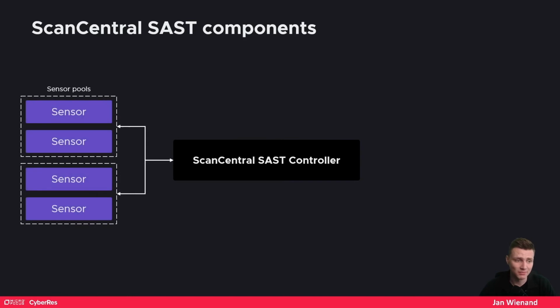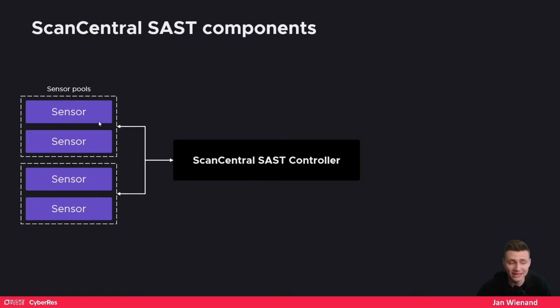When we're talking about ScanCentral, we also need, of course, some sensors, because sensors are basically the things that are running the scan for us. So that means the ScanCentral controller is more or less something like a manager or an organizer of the whole ScanCentral SAST infrastructure, as you can see in a second when everything is up here. But the sensors are mainly the workhorse or the main worker when it comes to scanning. So the sensors are actually the type of machines that are running the scan.